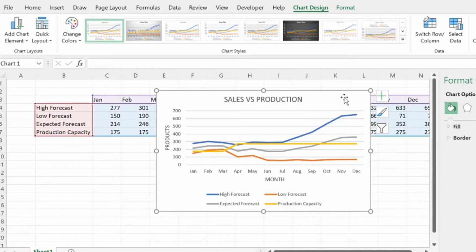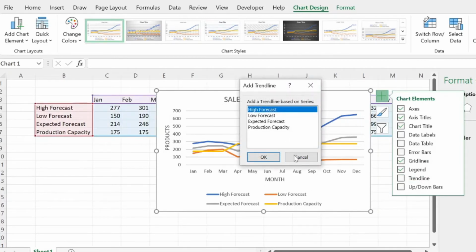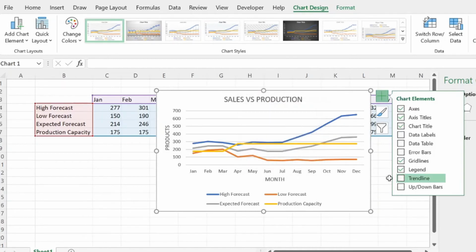Granted, now in this chart, obviously there's lines kind of going everywhere. You want to make it super easy for the viewer to understand without having to guess. All right, and if this was a bar graph, it might be smart to add data labels, but since this is a line graph, it's probably not a great idea. And you want to make sure grid lines are selected so that you can better see where the numbers actually are. Now you could add a trend line if you think that's acceptable.